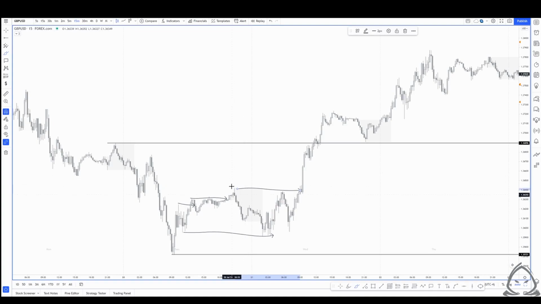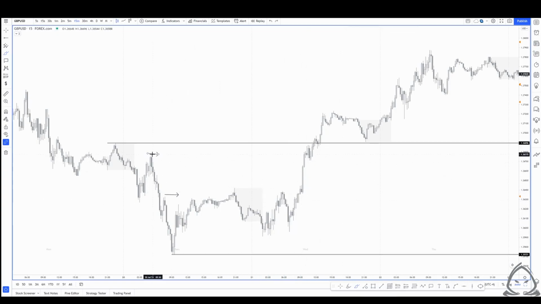And we're starting to understand and ask ourselves, okay, where is internal range liquidity that price would be targeting more likely than not? And what we can see is we have internal range liquidity here, internal range liquidity here in the form of structural highs. And as price is moving, we're also starting to create structural lows in the form of liquidity. We can see that we take some of those lows, we take more of those lows, and then what we start to see is on a lower time frame, we start to see a little bit of a change of character, a demand zone, and then price starts to switch its sentiment.